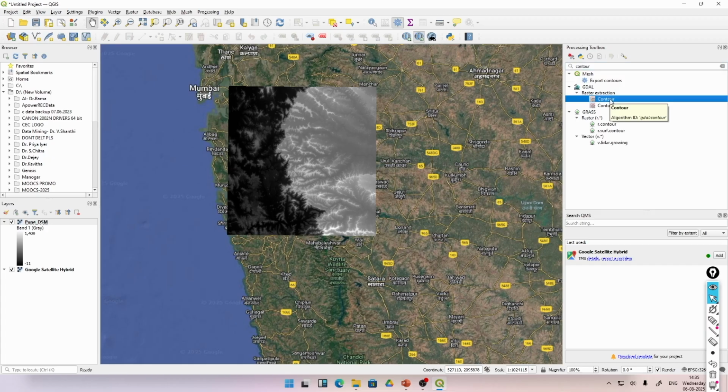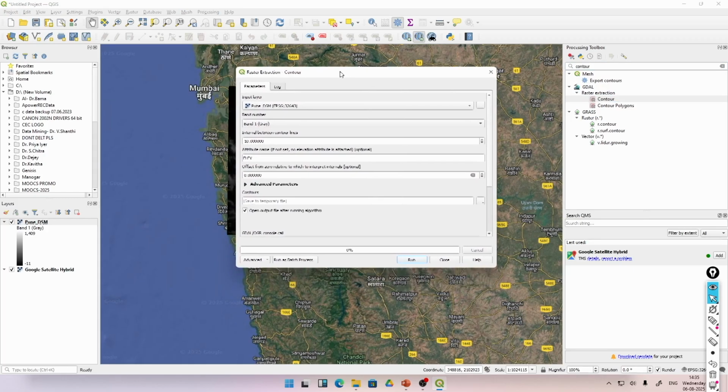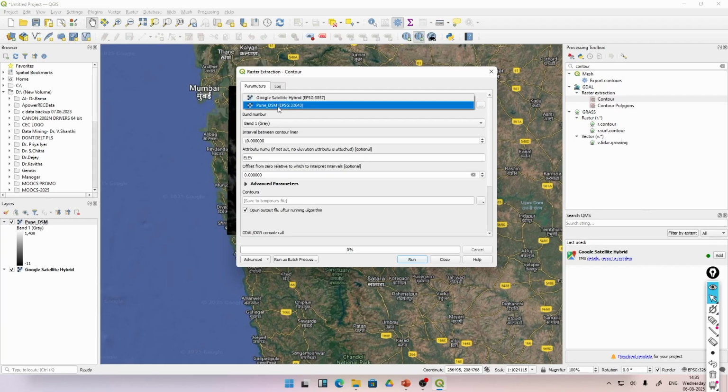You have to double click on it. Once you double click on it, a small window gets opened, and you can find that the input layer is already automatically added to the window. So, you see that Pune DSM is the raster data set for which we are going to generate the Isopleth map. So, Pune DSM, I am selecting it as the input layer.